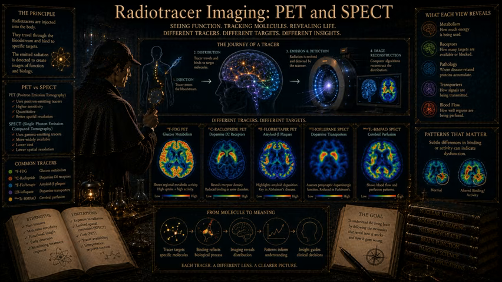That seems horribly inefficient. Yeah. You are throwing away an enormous amount of data. Most of the photons being emitted by your carefully synthesized tracer are just going to smash into the lead collimator and be lost forever. It is inherently inefficient, I'm afraid. This physical filtering means SPECT has drastically lower overall sensitivity compared to PET. We capture a much, much smaller fraction of the radioactive decay events happening in the brain. And I suppose the spatial resolution is worse too. The spatial resolution is also generally poorer, yes.